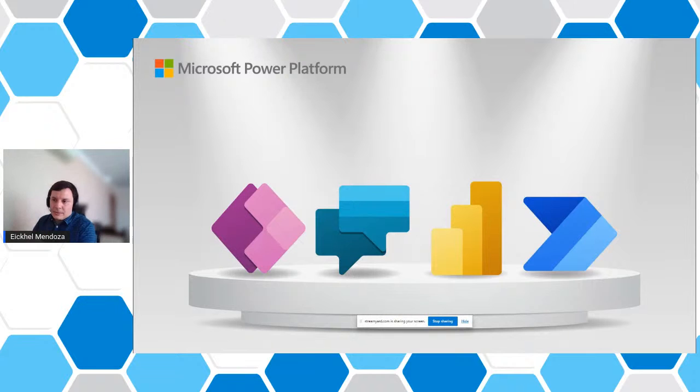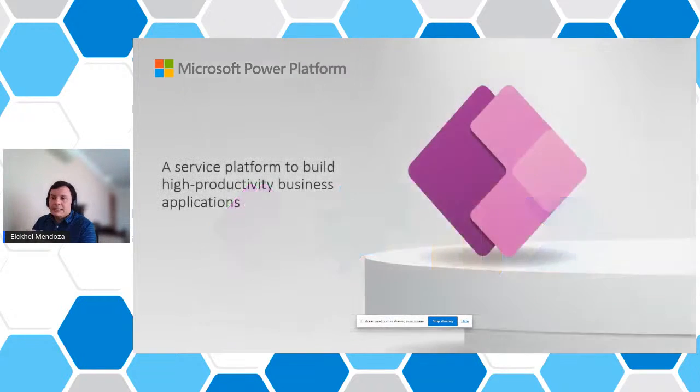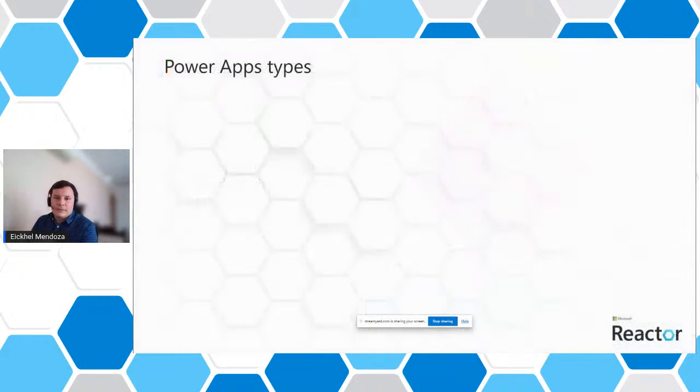And the first one that we have here is Power Apps. That is a service platform to build high productivity business applications. As the name implies, it allows you to build almost anything that you might think of or might need or have a requirement for in your organization. You can build applications to enter data, to manipulate data, almost everything that you might need with this.